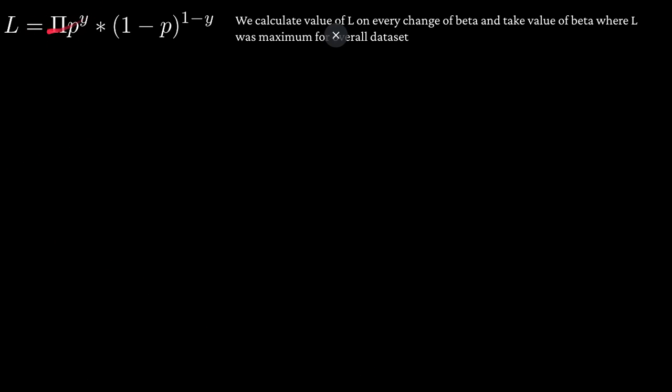So what we are doing by making this kind of equation, p raised to y and 1 minus p raised to 1 minus y, is actually dividing our data set between two groups. What I mean is this. Let's say you are doing it for class 1, where y is equal to 1. Then the only part that remains is this, and the 1 minus 1 exponent removes the other part, because anything raised to 0 is 1. So the only thing that remains is this portion. Likewise, if we are doing it for class 0, this portion remains and the other portion gets removed. It's the probability of the event happening and the probability of it not happening, right? Are you able to understand that?